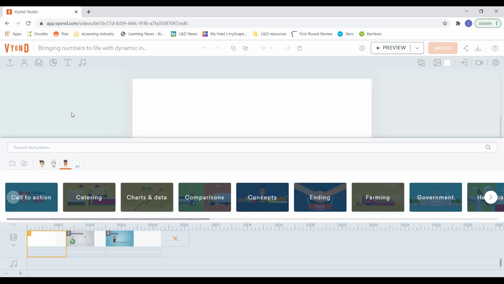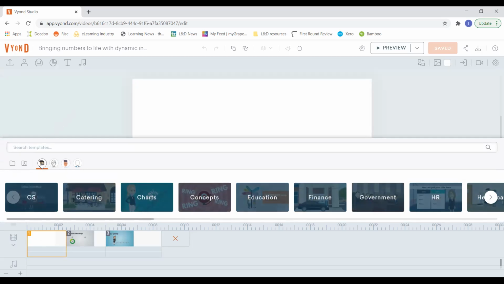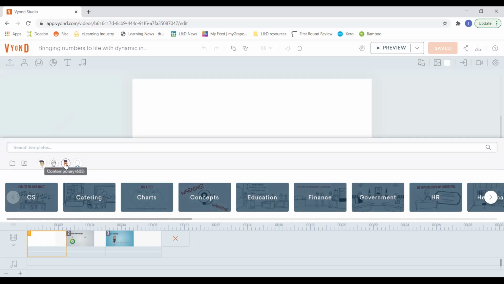The first thing that you might quite easily notice is that Vyond has 3 different styles that you can create projects in. The first one is business friendly. Second one is called whiteboard animation, and as you can probably see, it is more black and white sort of visual.